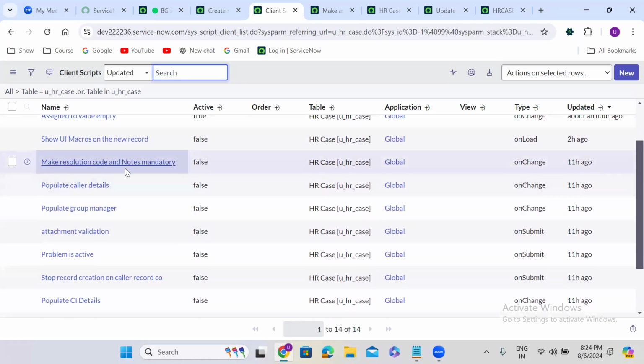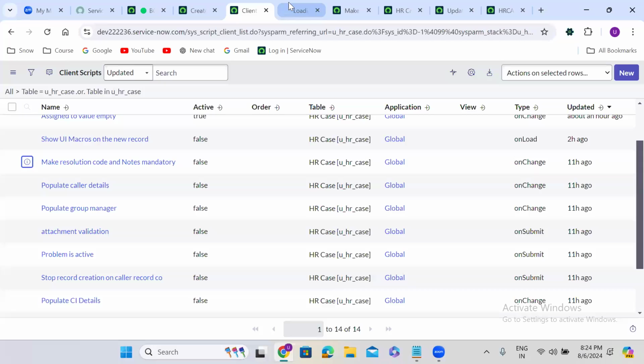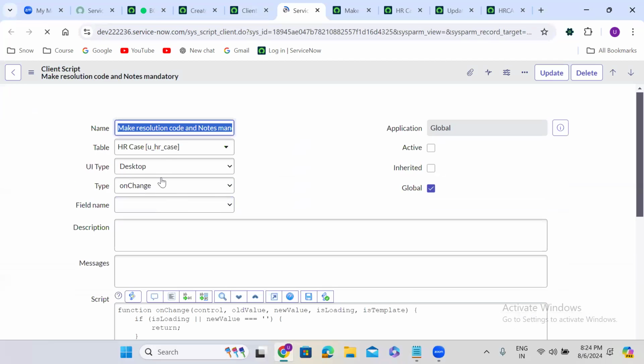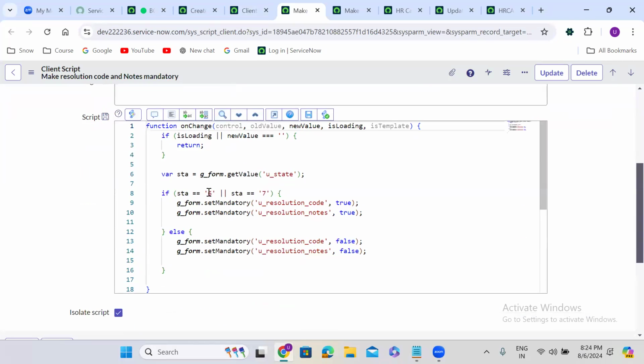Yeah, make resolution code and notes mandatory. Let me open this one. Here, using an on change client script on the state field, whenever the state is resolved or closed, we are making these two fields mandatory. We are making these two fields non-mandatory when the state is not resolved or not closed.